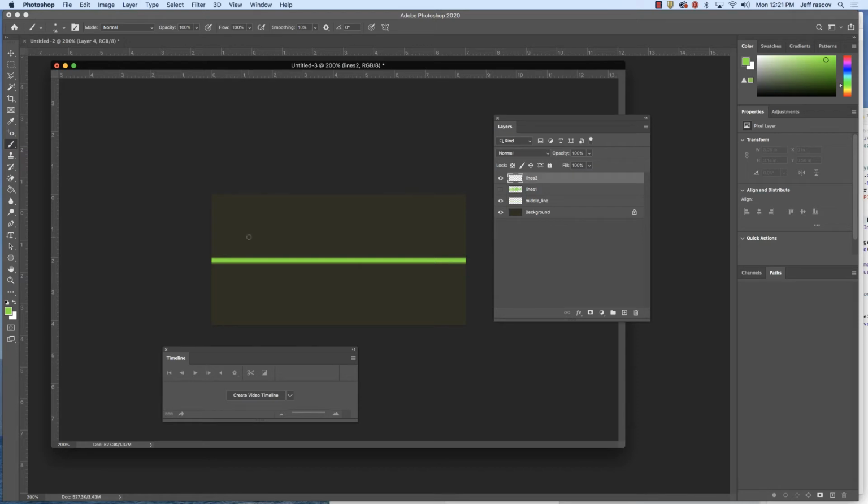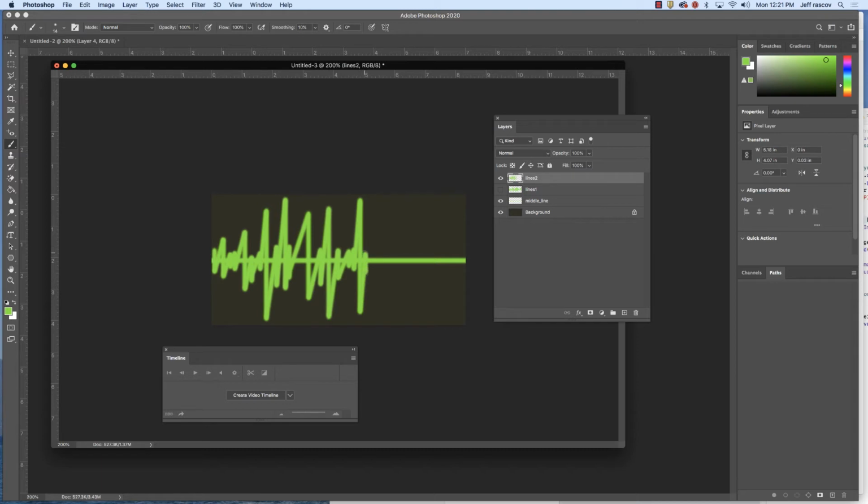Make sure you have lines 2 selected. And I'm just going to do it again. Try a little bit different pattern, maybe. Some bigger ones, some really big ones like that. Not everything has to be perfect. It can be down, down, down, up. And down, down, down, down, up. Something like that. There we go. So that's lines 2.